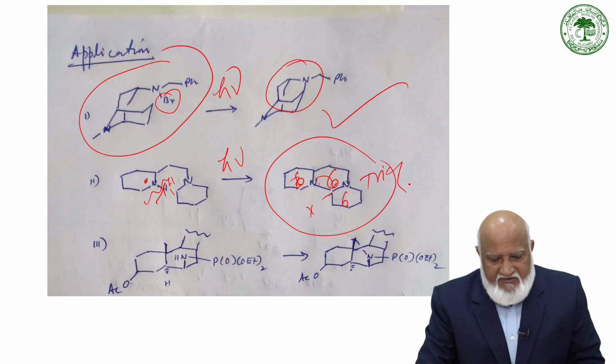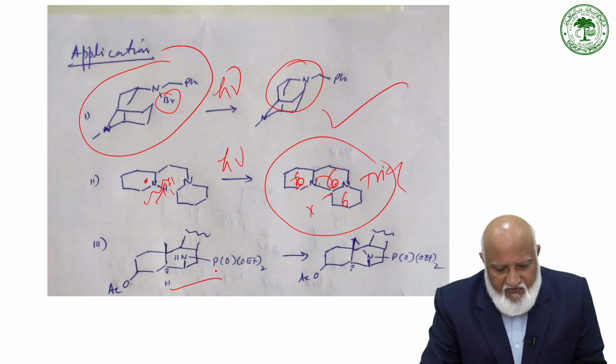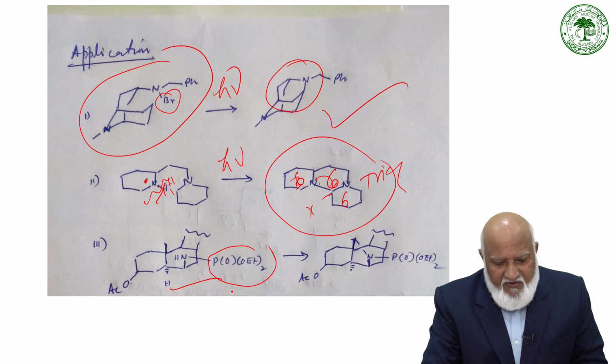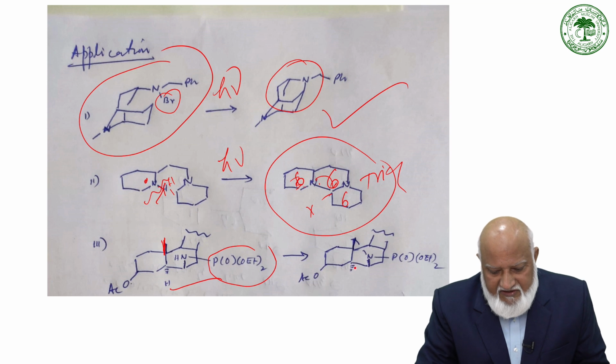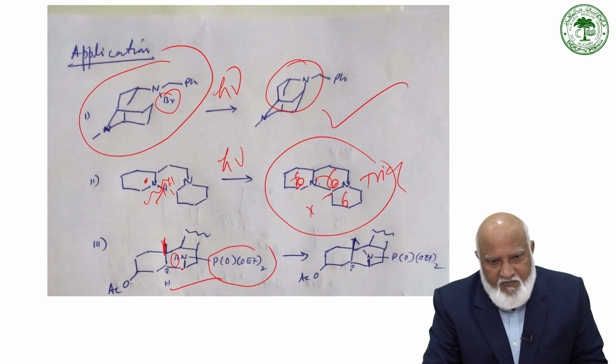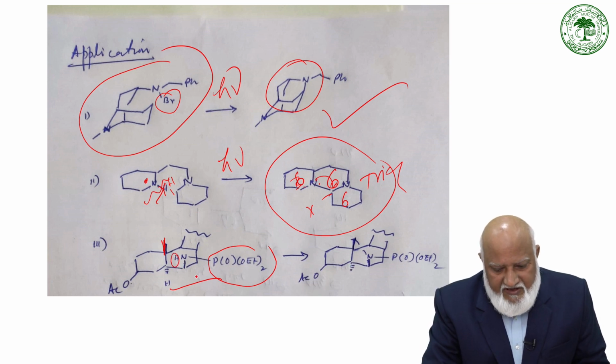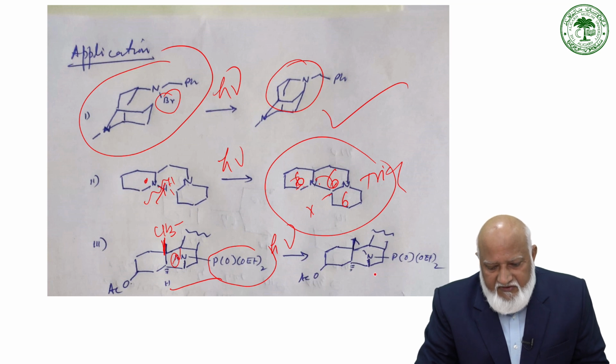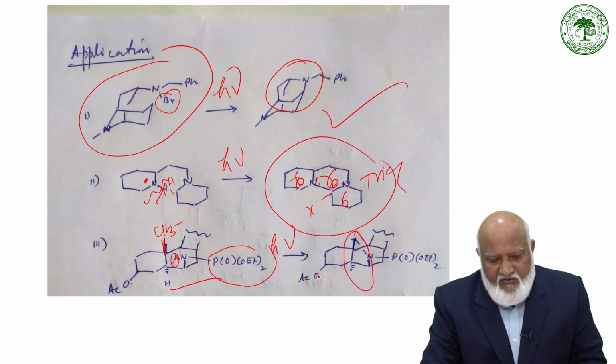This is another interesting example where you have an amine with a phosphorus substituted derivative, which could be the leaving group. Here we have a methyl group. Once again H can be substituted by a halogen, and then under photolytic condition this can undergo homolysis, generate an N radical, abstract a hydrogen atom from this, and then this will once again initiate the cyclization to give a cyclic system from the open chain system.